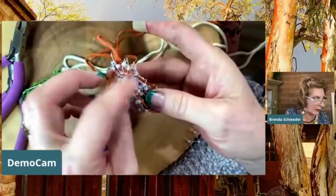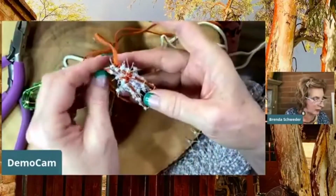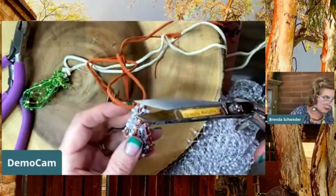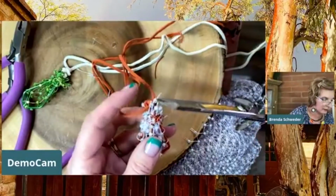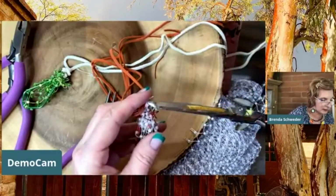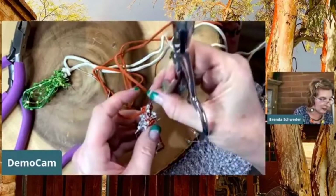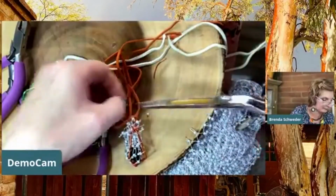And so I probably want to just kind of feed these up in there a little bit and maybe work it a little bit more with a little bit more wire. Let's take this one off here. I don't like those ones because it really kind of shows where the ends are, and I'm not all that thrilled with that look. So we're going to try to cut that off. Come off. Tiny, holding on by a thread.